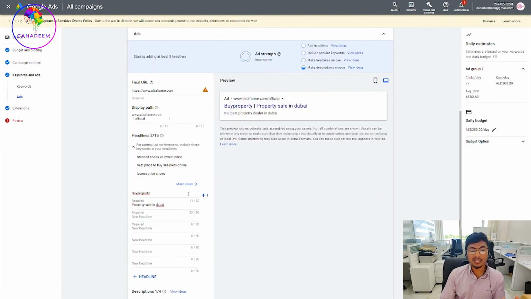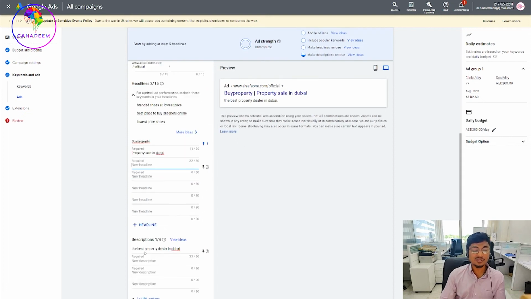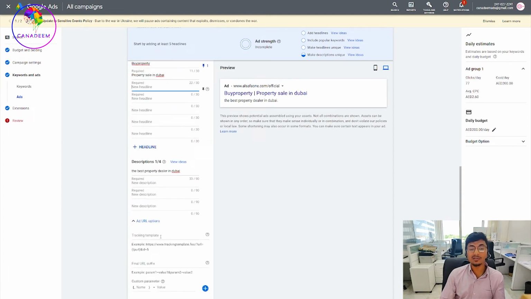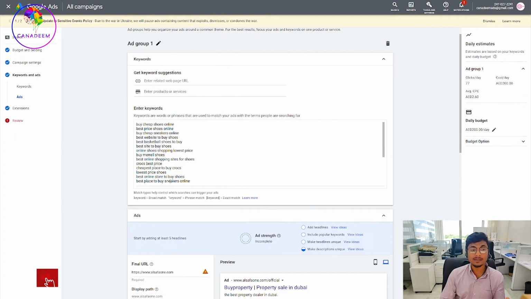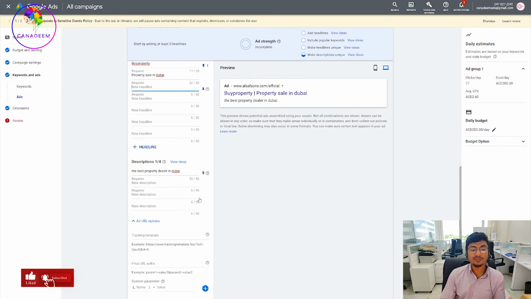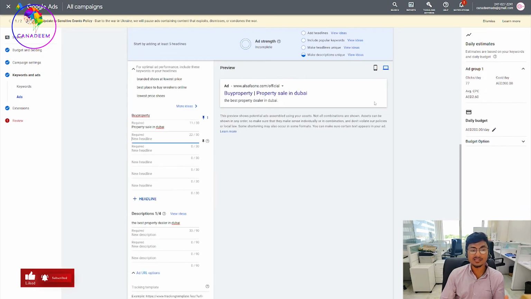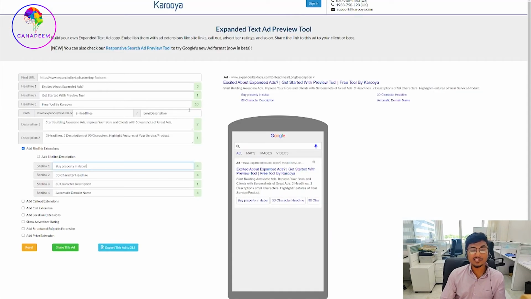Here we didn't fill the gap that much, but I'm giving you the information just orally. You can mention multiple headlines and descriptions, so it looks good, guys. And now finally I'm going to show you how you can showcase this kind of ad to your client. So you can come to this particular website.